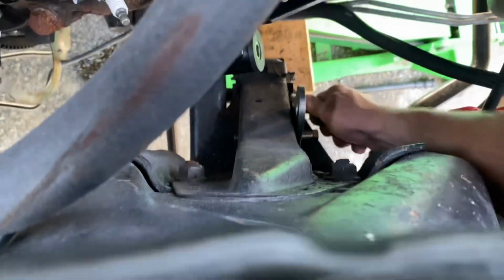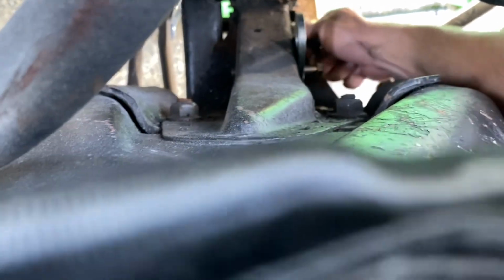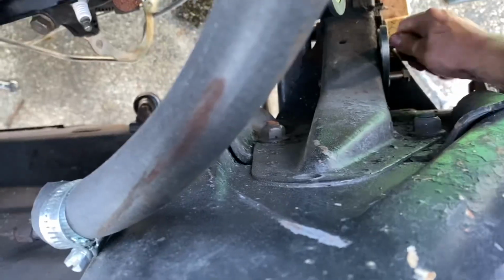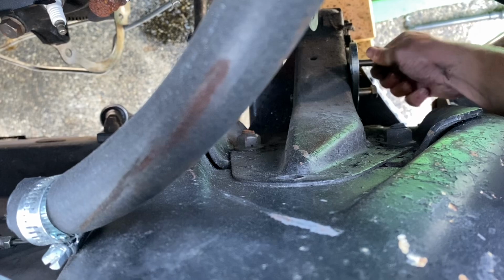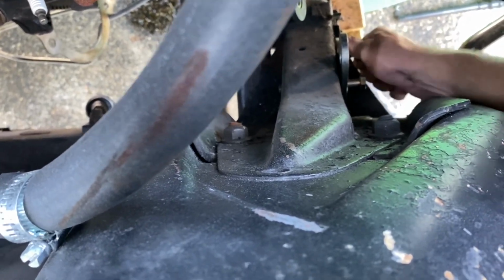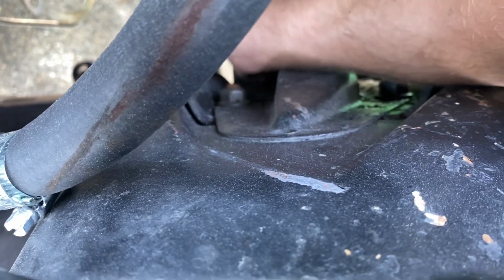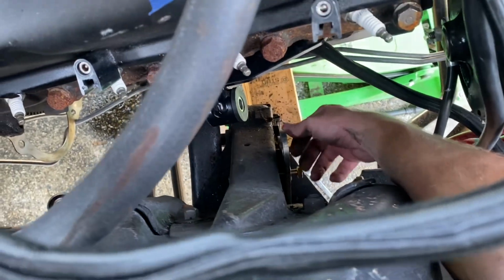Because as soon as I get one through, anyway, I've just been kind of shaking them through, really trying to get it. Just seems like I cannot quite get it. It's so close, but anyway, that's what I'm dealing with.